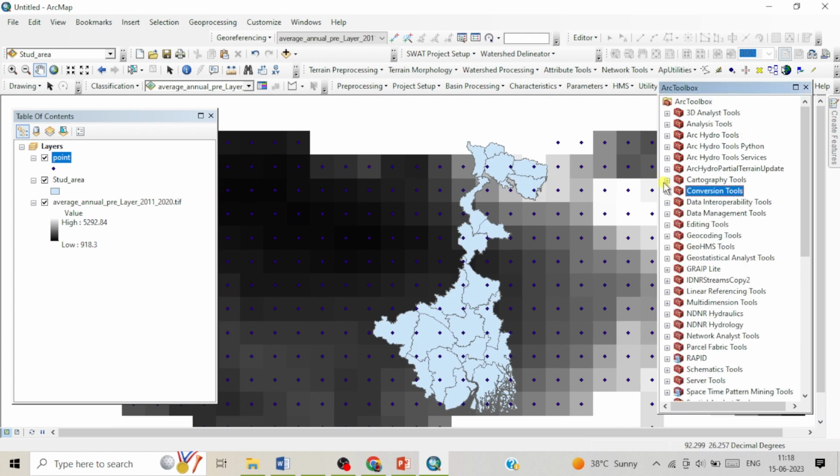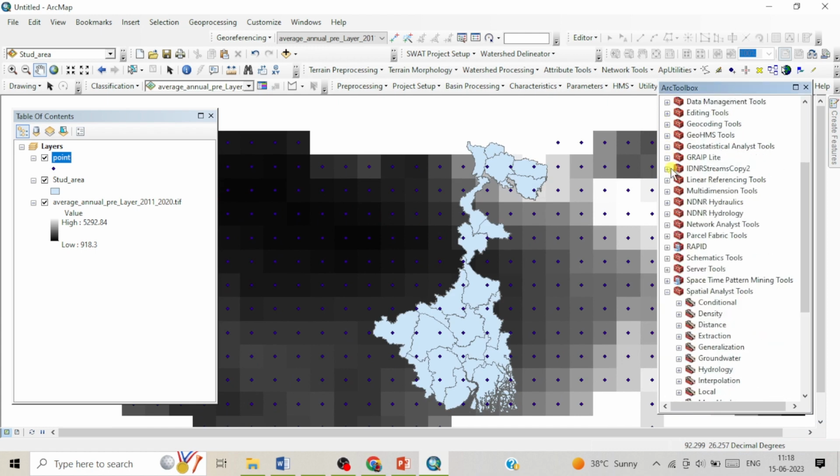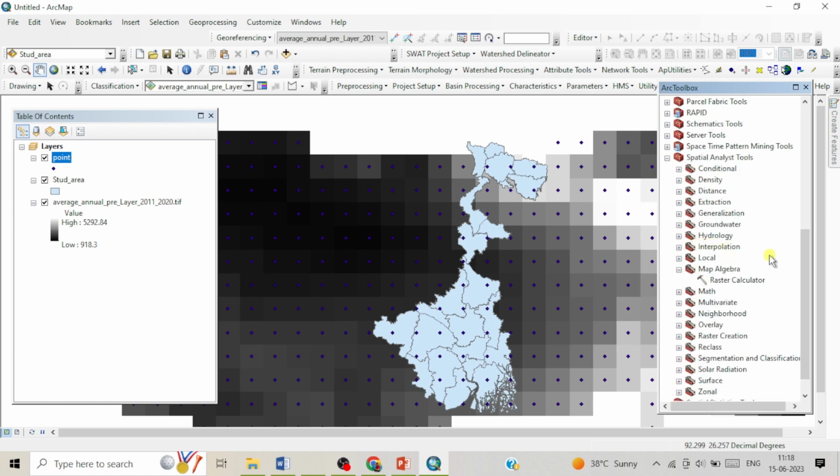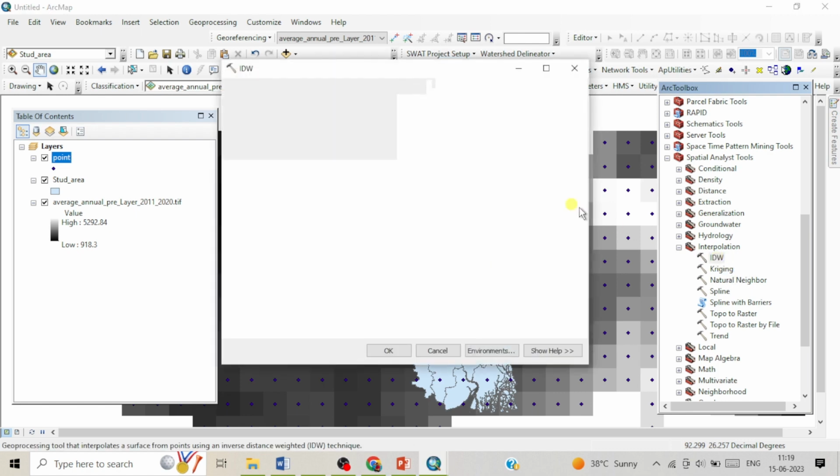Now the next step is again go to the spatial analysis tool and then interpolation, then click on interpolation. Here we can choose IDW or kriging. I am choosing IDW.